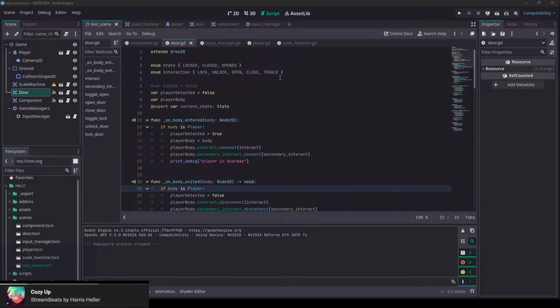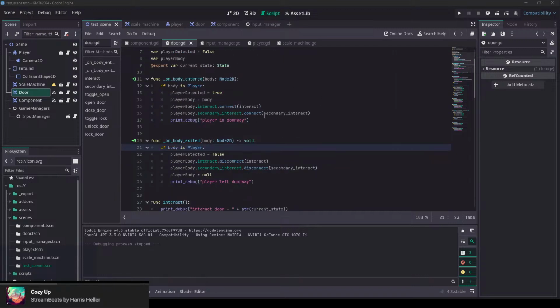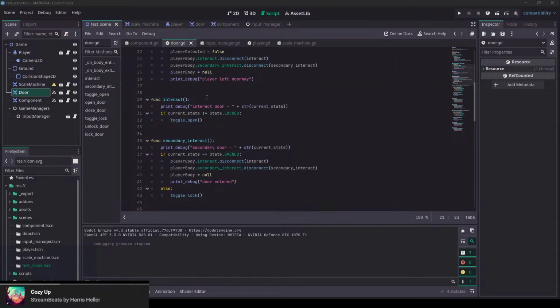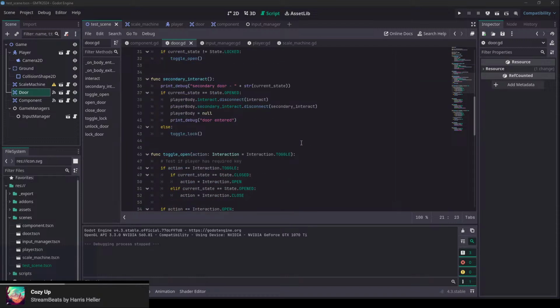But that is a good pause point. I think I'll do another little stretch break and need a little coffee to wake up properly. Refocus. I feel like a lot of this would be stuff that would be taken off into interaction components. It would have an interact and a secondary interact separated.